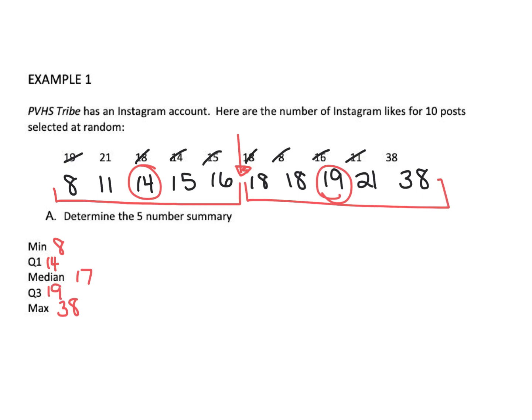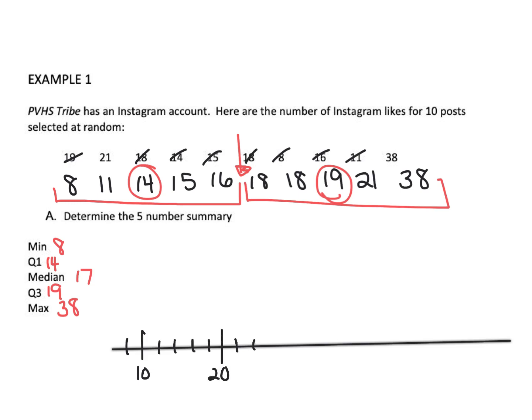So we're going to begin now by constructing a box plot of our data. So I'm going to just place a number line, and you just need to scale your number line. So I need to include as low as 8 and as high as 38. So if this is 8, I'm going to make this one 10. I'm going to count by 2s. So 12, 14, 16, 18. Here would be 20, 22, 24, 26, 28, 30. Here's 40. And I wouldn't need to go higher than 40, right?